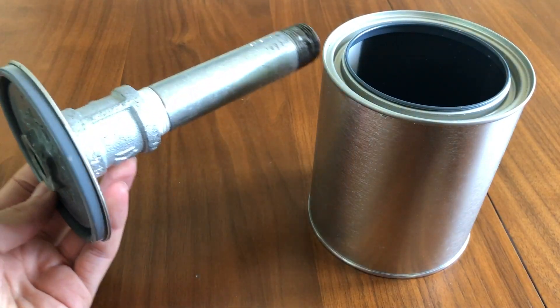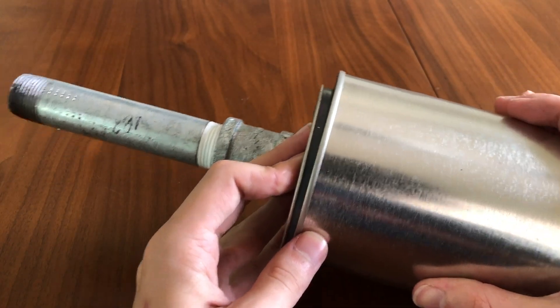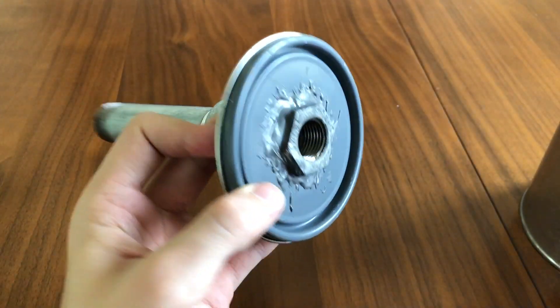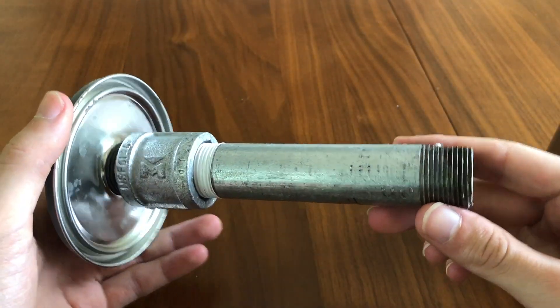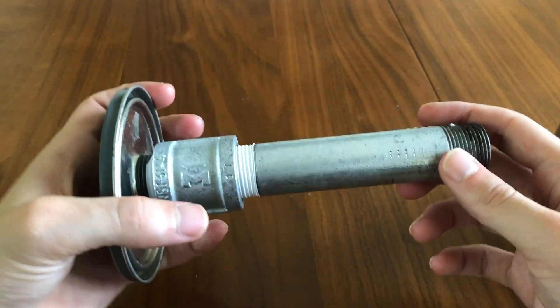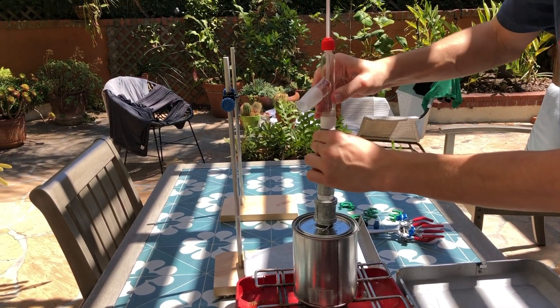Because this reaction requires high heat, I made a reaction vessel from an empty paint can, a pipe, and some adapters, glued together with steel JB Weld. This was all purchased from Home Depot and cost about $12 to make, but you could make it cheaper if you just JB welded the pipe directly to the lid. I also had to file down the inside of the pipe to fit my glass still head.